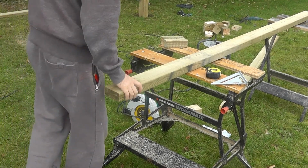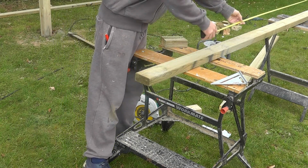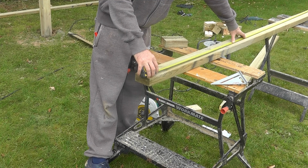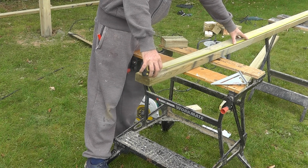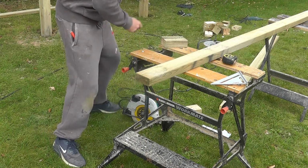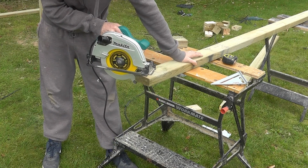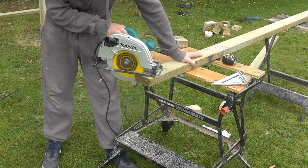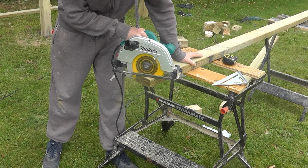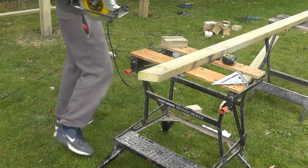So I'm going to cut here, and that will then give me a piece when I'm done. So my cut will be almost the width, which there is 224. So that is 222, which is here, which is what I want. So I'll just do this freehand. So just following the cut from the top there.